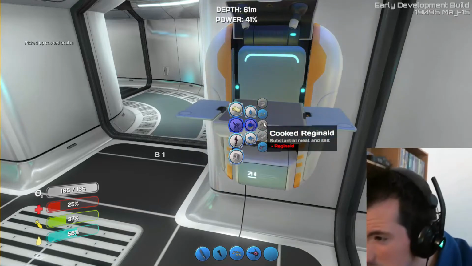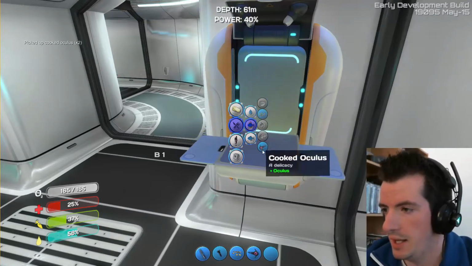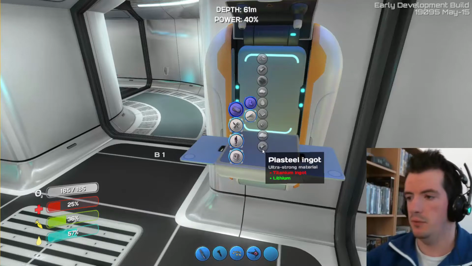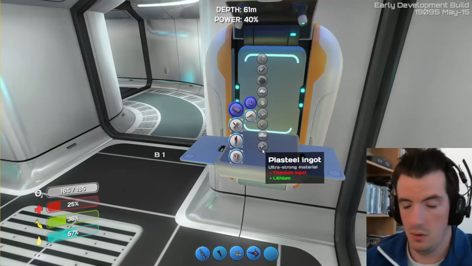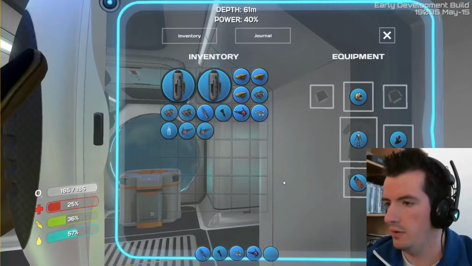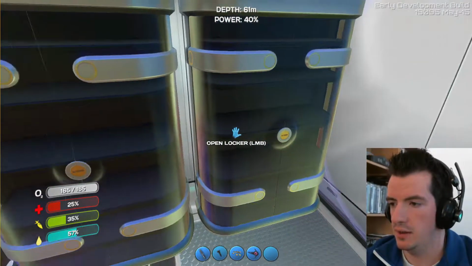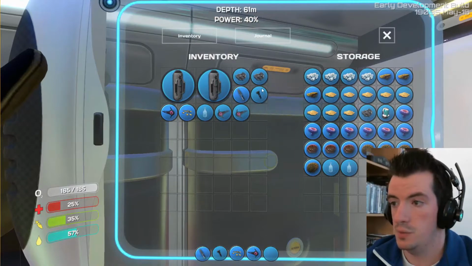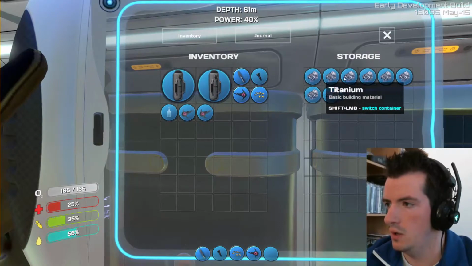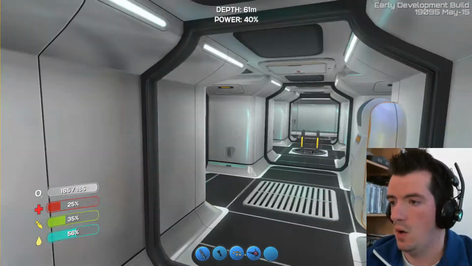I've also found these Reginalds, which reminded me of the Love Disc from Pokemon. Don't ask me why. And I got another Spadefish as well. So what can we... Oh, we need lithium for Plasteel. Plasteel. So, with 5 lithium, I hope I have 5. And obviously I don't, because I have 3. So I need 2 more to actually get the metals ready for the Cyclops, which is really good. Could we? 1, 2, 3... No, there's a lot of ingots going in there. So! Wow.